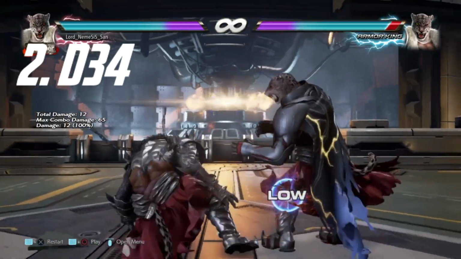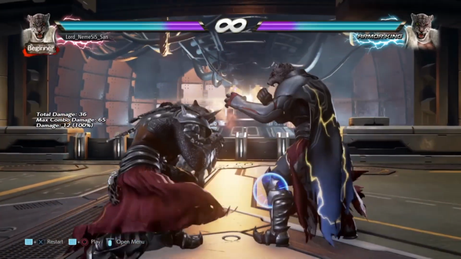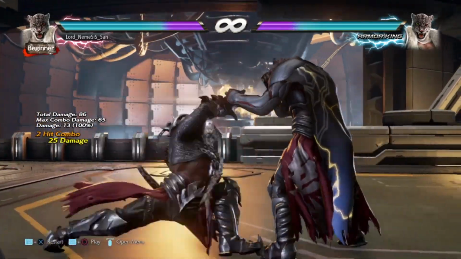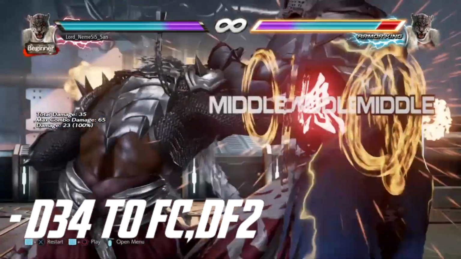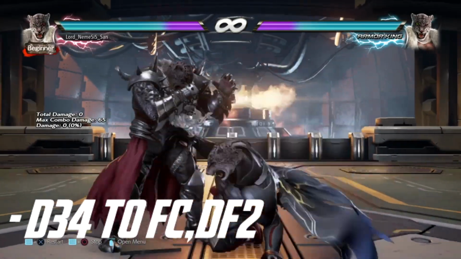Number 2, down 3 plus 4. This low is insane. It has ridiculous range, it tracks and high crushes. The full string is down 3 plus 4 1, which is best used when closing out rounds. Down 3 plus 4 to full crouch down forward 2 is safe, launches and plus on block.